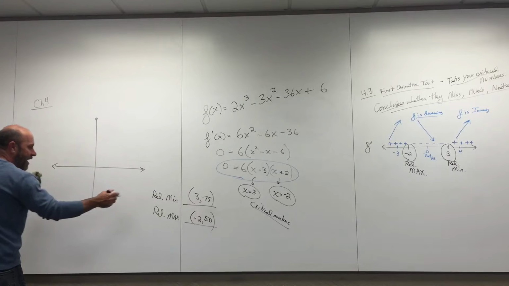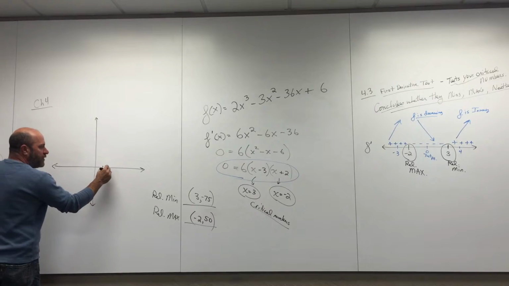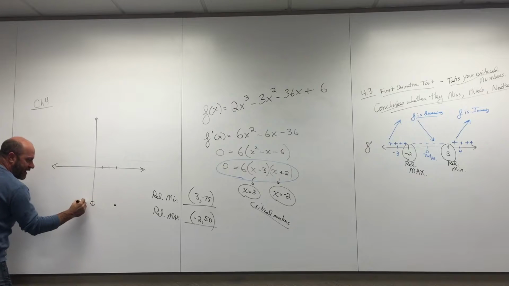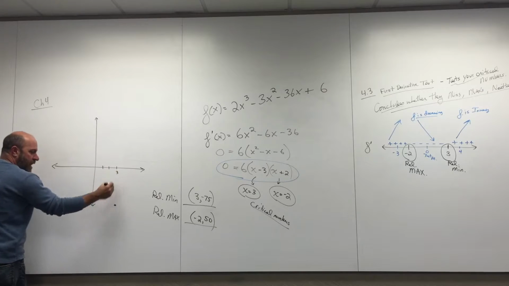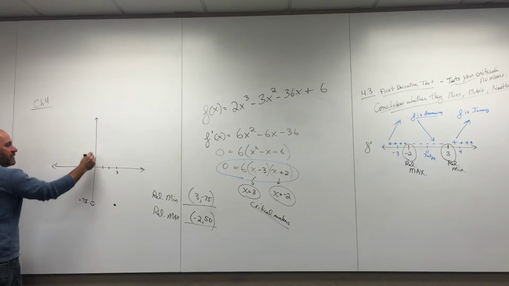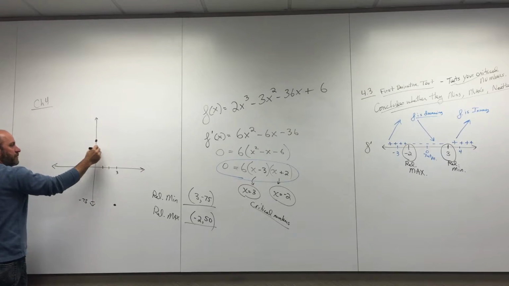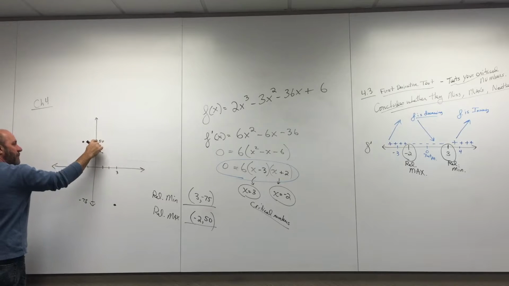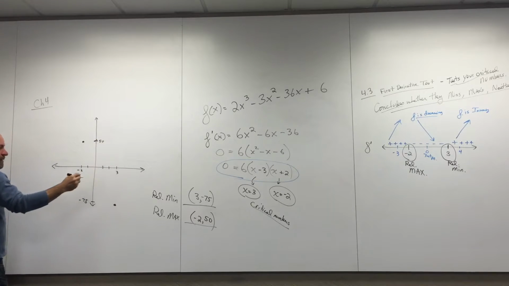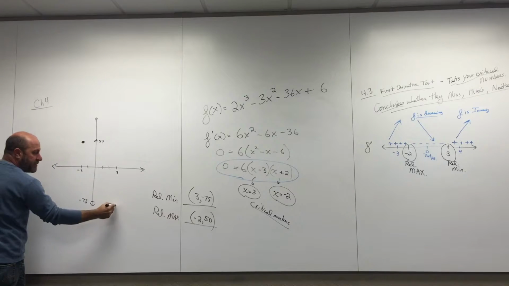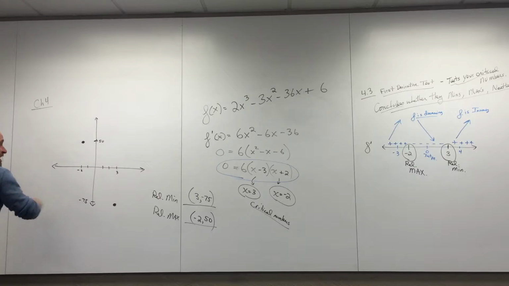Hey, let's see what we got. 1, 2, 3. Negative 75, I'm going to call that negative 75 if you don't mind. And then negative 2 and 50, which I'll call 50. Oops, sorry, the point's over here. Yeah, that's an important point. That's a max, that's a min, and what's the function doing around this?